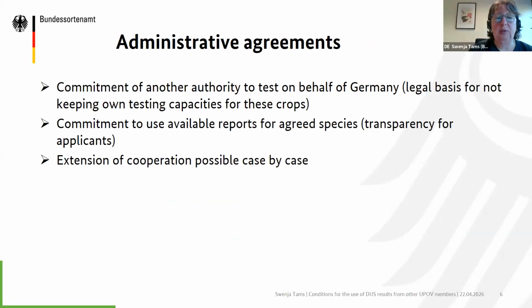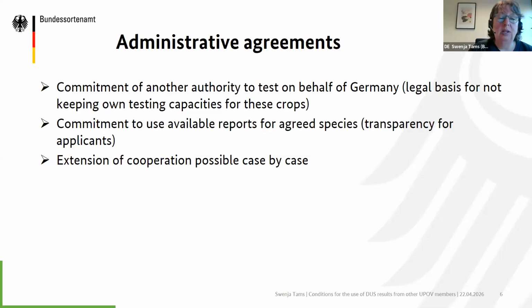So we really have an agreement, we have a contract, and we can be sure that even next year or later, this authority will accept to test on our behalf. We also like to have a commitment to use available reports for agreed species. This is also important for transparency for applicants. They need to know where the report will come from at the time they apply.